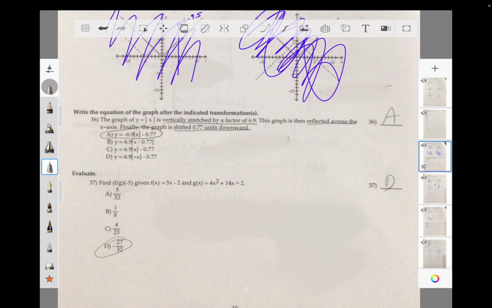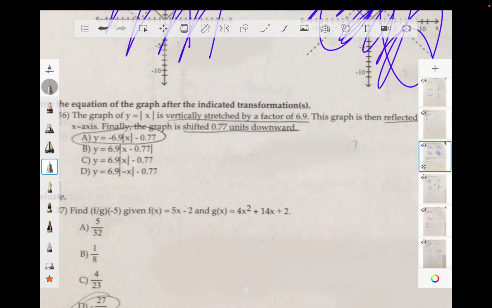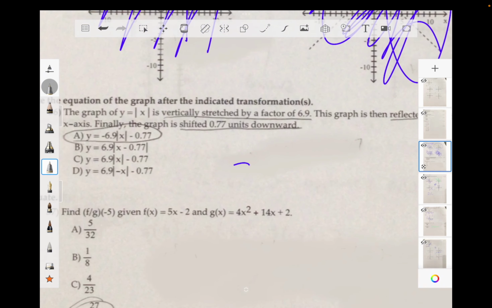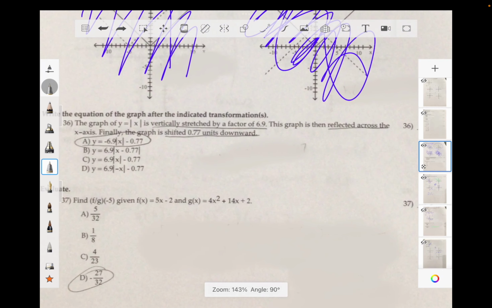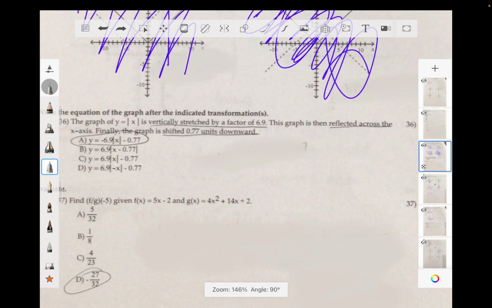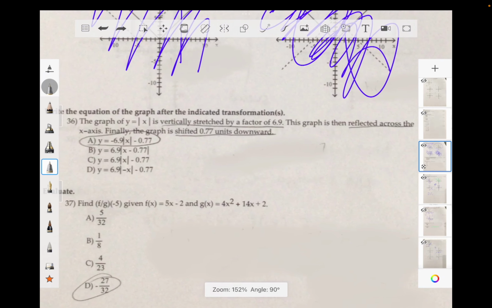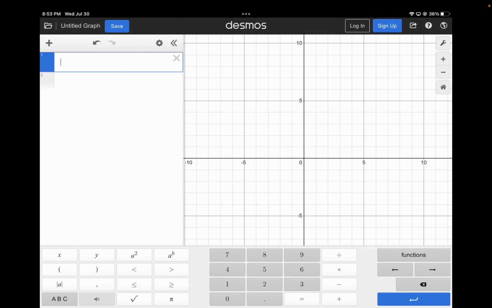So, same thing for the parabola. Remember that a number multiplying with the variable stretches or shrinks the line. The graph is reflected across the x-axis, so that means it was turned. So okay, let's just do it here, right? Do I have an absolute value here? Yeah.